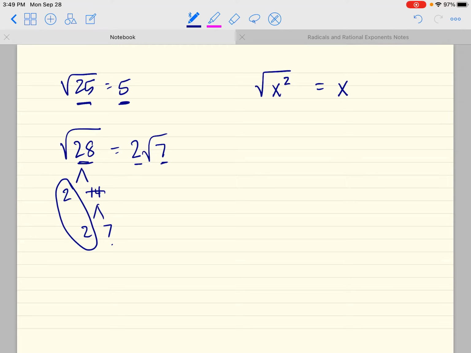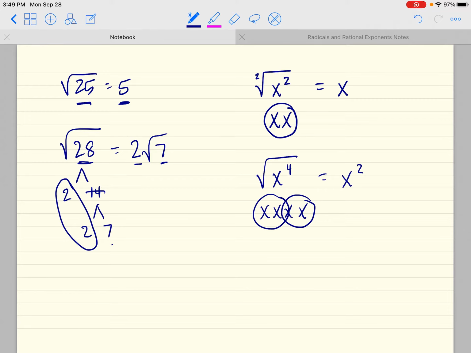But think about this in terms of breaking this down. Really, what is x squared? It's an x times an x. And if it's a square root, we're looking for pairs just like we were before. So the reason the square root of x squared is just x is because x times x gets you x squared, right? Or what if it was x to the fourth? Well, what are you multiplying by itself to get x to the fourth? It would have to be x squared, right? That's because there are 1, 2, 3, 4 x's here. So that means there's 2 pairs, so 2 x's would come out, leaving us the x squared and nothing's left over.